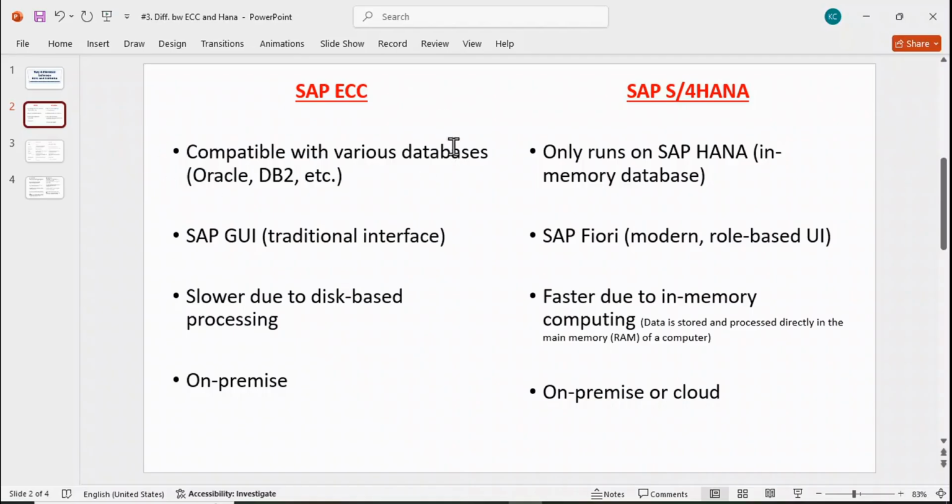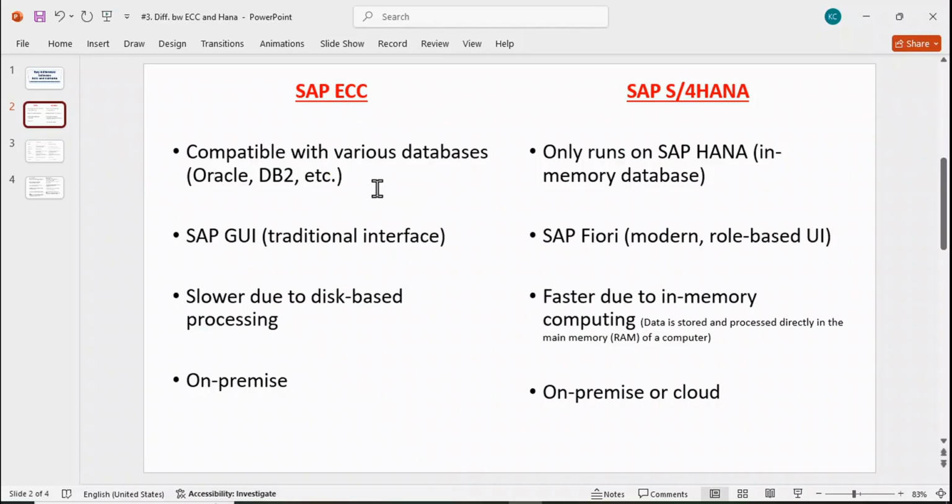Okay, so what is the difference? Look here, I have written it in a very short way. SAP ECC is compatible with various databases. See, when we talk about SAP ECC or S4HANA, this is an ERP which will be used by an organization.